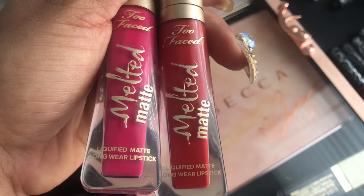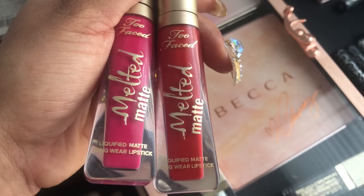Everybody was asking about our lipsticks, and they're from Too Faced, and the colors are Lady Balls and It's Happening.